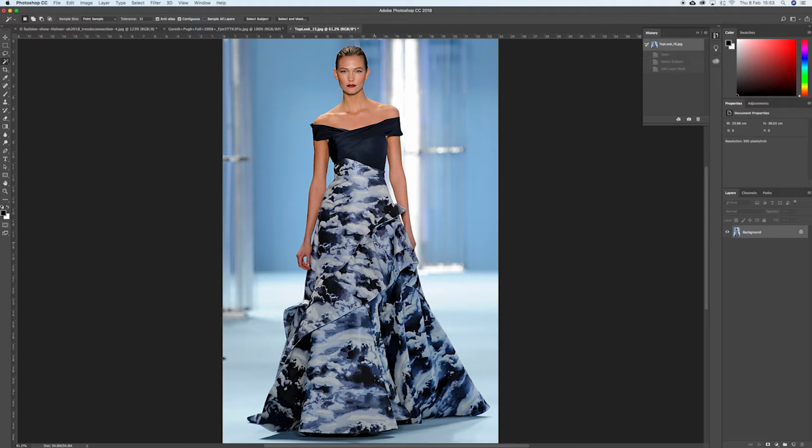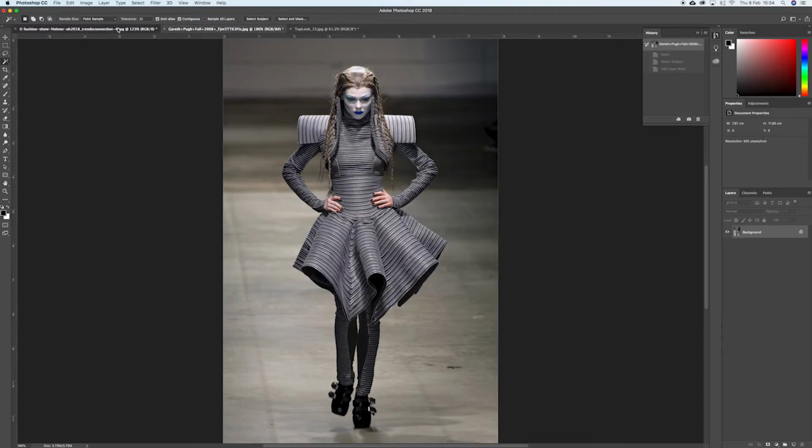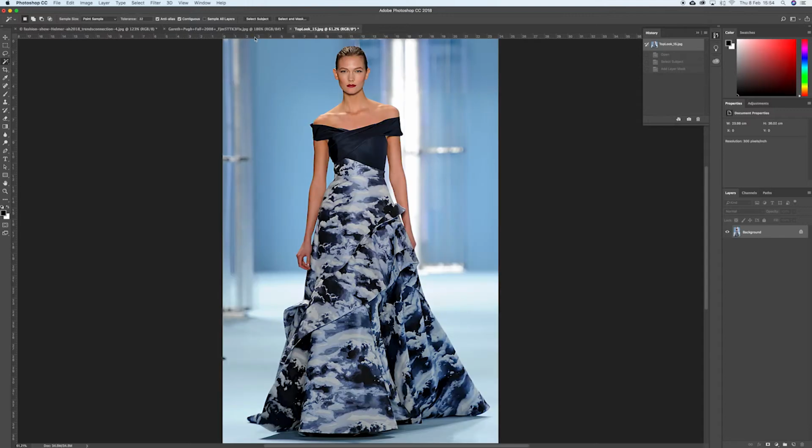Today we're going to be looking at a tool that Photoshop teased way back in November 2017, and we have finally got it in the last 2 weeks. The tool I'm talking about is the Select Subject tool. This has been released in Photoshop version 19.1 for both Windows and Macs, and there are 3 different ways of selecting this tool. I've got 3 different models here that we're going to be playing with today in order to demonstrate the Select Subject tool.